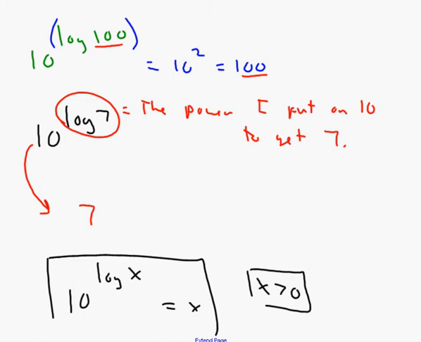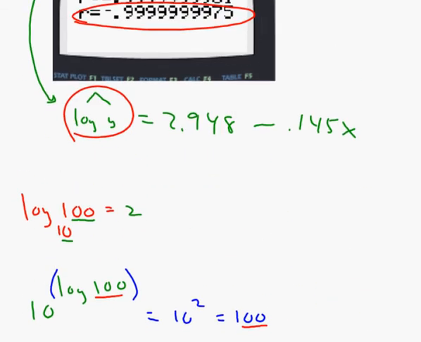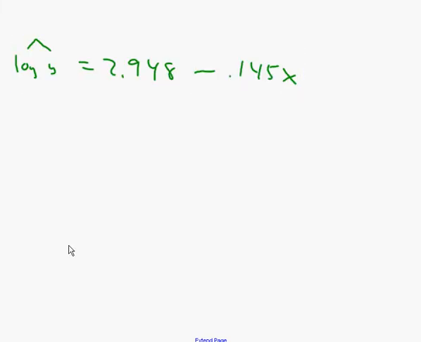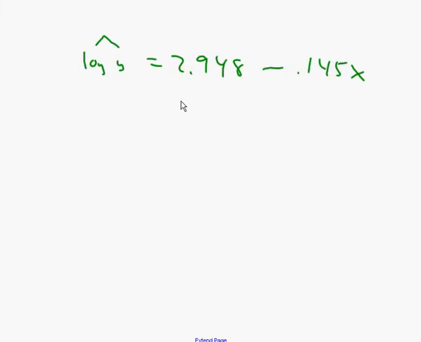So we're going to take this fact and we're going to use it to get our line of best fit to just be y equals. I don't want it to be log y hat anymore. So here's my line of best fit here. I'm going to take this to a new page and we're going to work on it now. So like I said, actually, I don't want that log y hat anymore. So I know that if I do 10 to that power, I'm just going to get y hat.